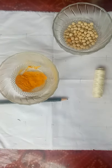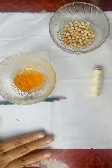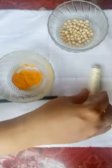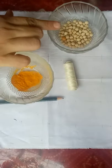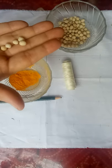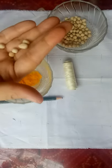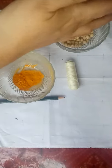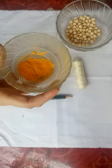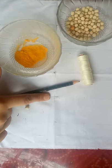Today we will make a beautiful handkerchief. For this you need a cotton handkerchief, chana, and thread to tie the chana. You can take stones or coins — if you want a big pattern or a small pattern, you can use these types of chanas, or you can use choles also. We will dye with turmeric powder, and you will need a pencil to mark the design on the kerchief.